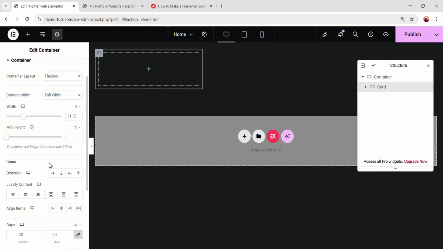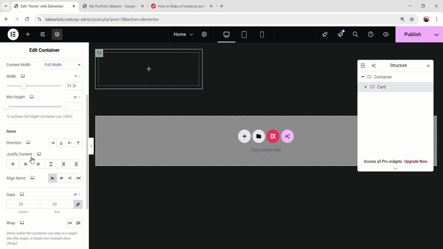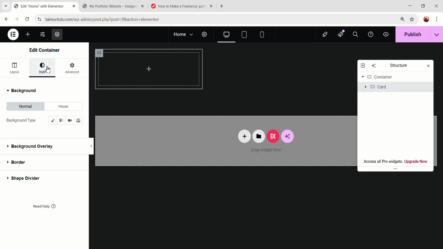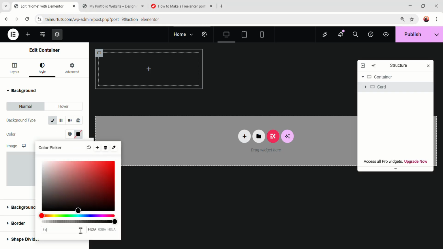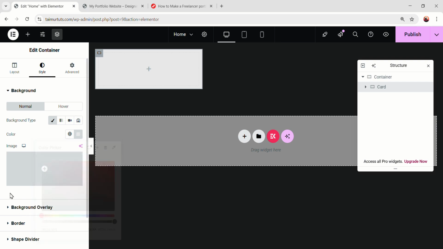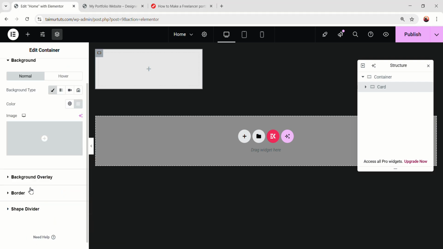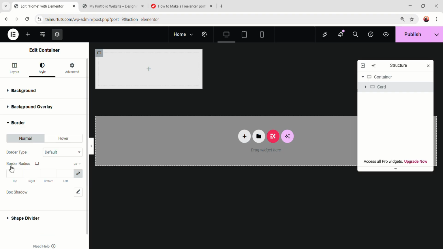Alright, now after this, scroll down and make the align items start. So all the items inside this box will be on the left. Okay, now scroll down, make the gaps 0. After that, scroll up, go to the style tab, because I want to add some color on this card container. So add the background color, just type a code E9E9E9. We'll have this nice color, and then scroll down and open this border. And from here, make the border radius 24 pixel. And this container will be rounded on the outside. It makes it look really friendly.